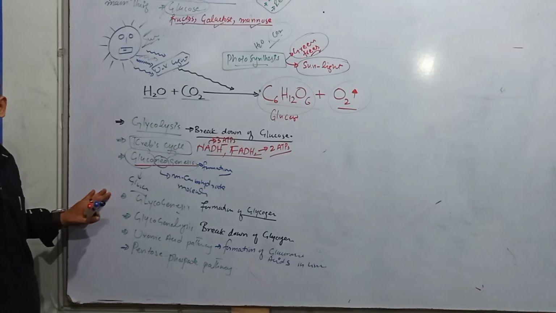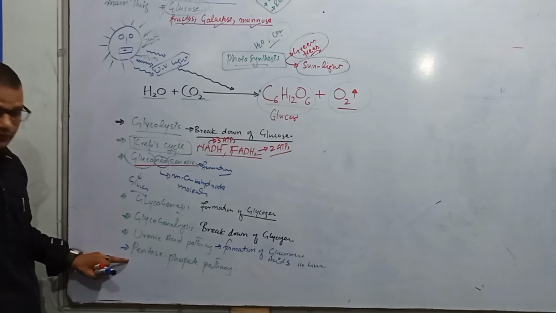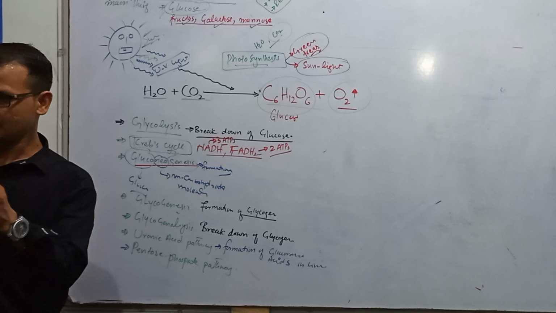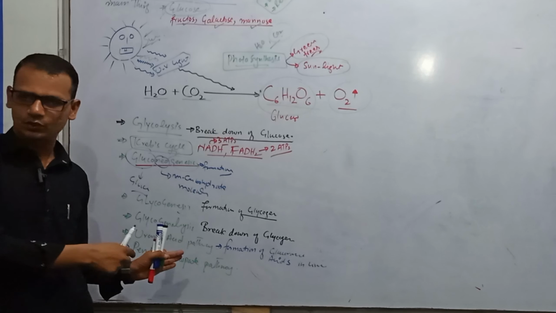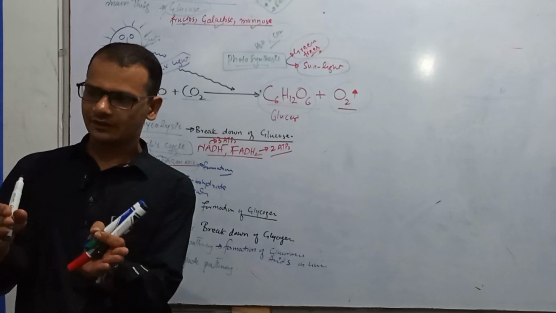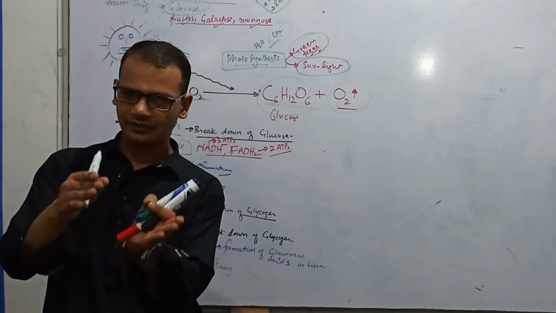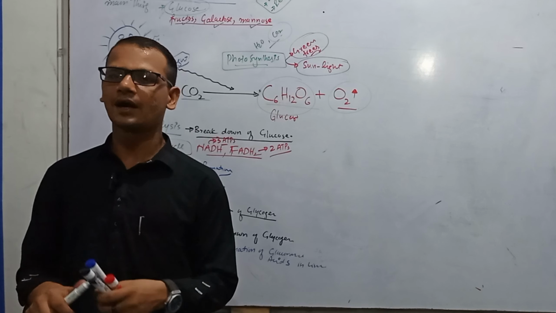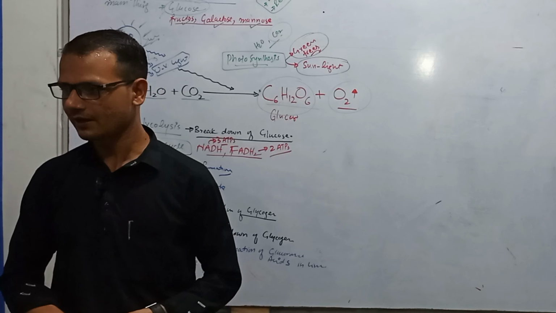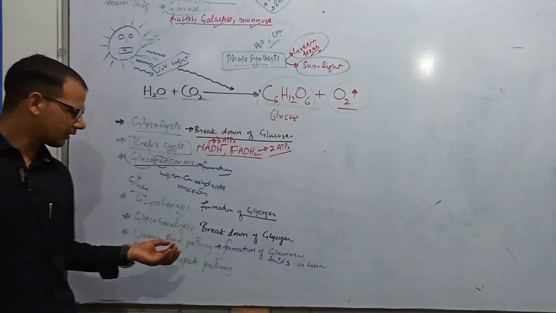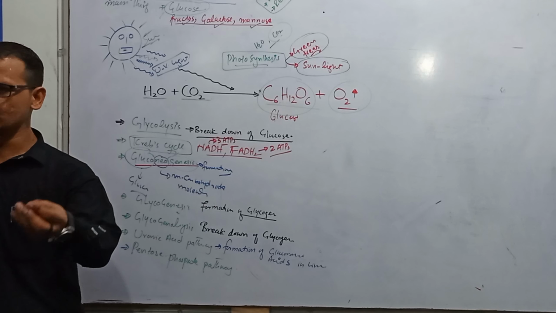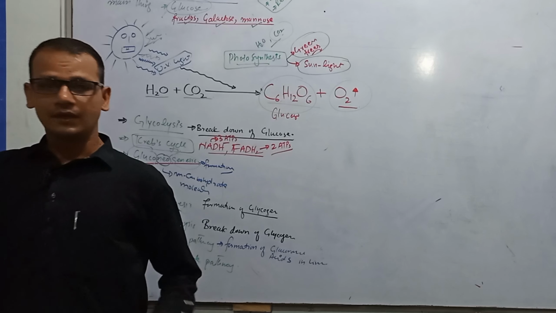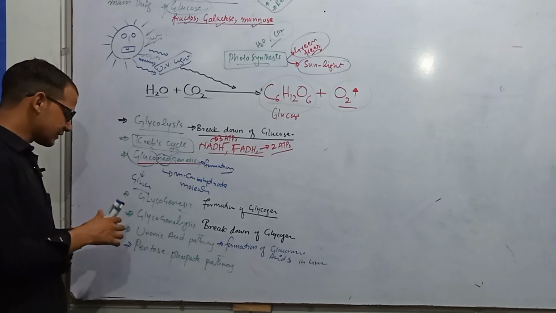So these mainly take place in RBCs, and the products of this pentose phosphate pathway will be transferred into blood. From blood, the liver will take all the entities and convert them into glucose. Right, so these are the combined pathway of gluconeogenesis and glycolysis. That is the direct glycolysis pathway. The next is lactic acid formation.